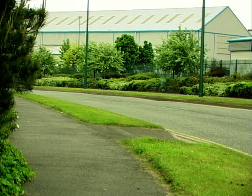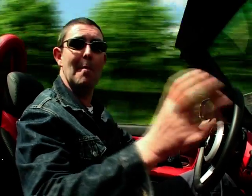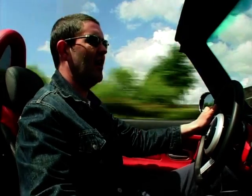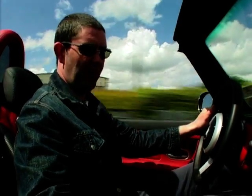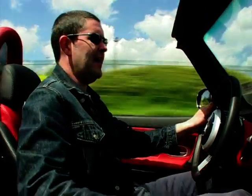I was convinced I wasn't going to like it. It is so seductive. The engine noise and the engine timbre, if I can put it that way, is just sensational. Listen to this. We're driving along happily in fourth at 40 miles an hour. Drop it down to second, if I can find it. Are you getting that? Up to the 6,000, 7,000 limiter, and it roars. It's just sensational. It's still there, listen.